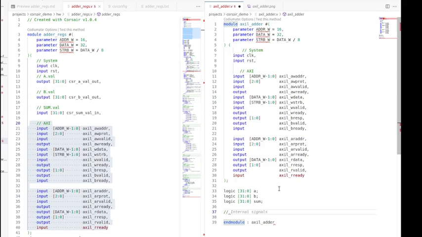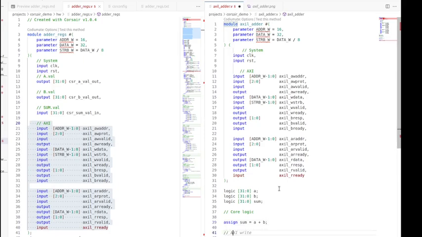So now we can have a port logic. Now we can define the core logic here. I'm going to assign sum equal to A plus B.